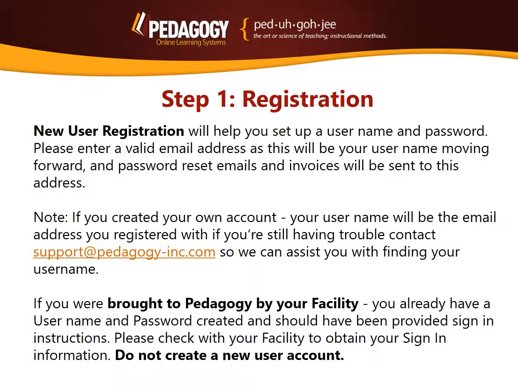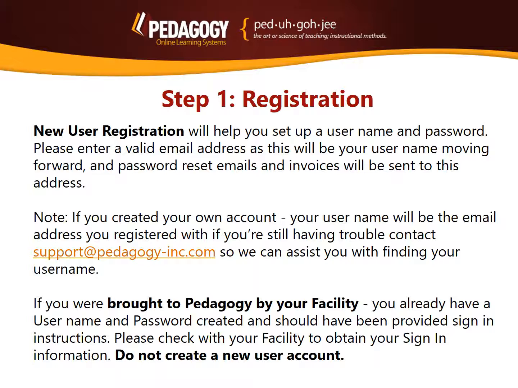For a brand new user finding us for the first time, you'll use the new user registration form, and that's going to help you set up your username and password. We do ask that you enter a valid email address, as this will be your username moving forward with Pedagogy, and any password reset emails or invoices for your orders will be sent to that email address, so make sure it is one you do have access to.